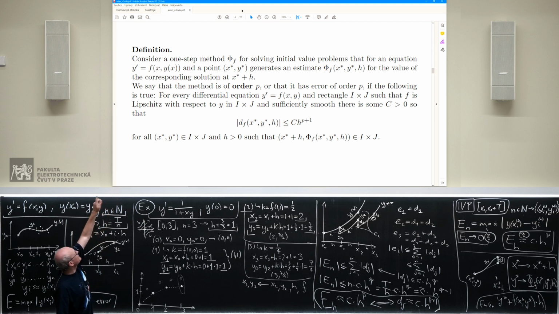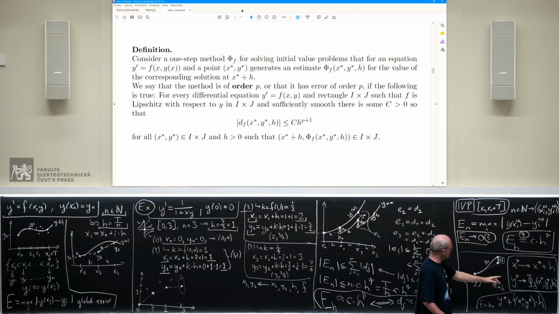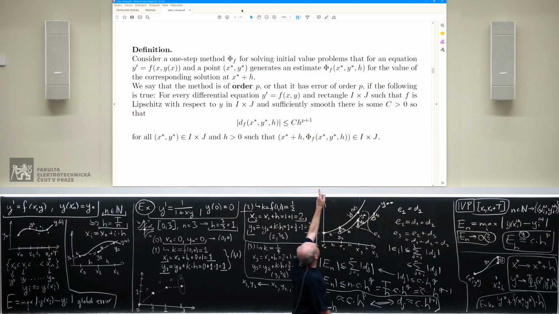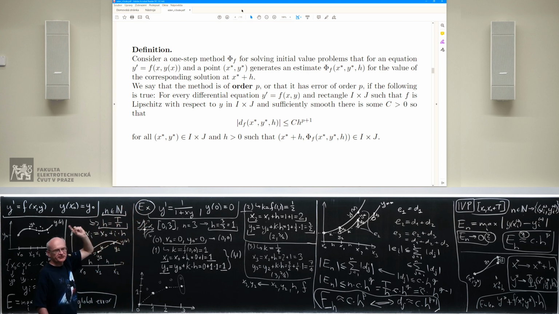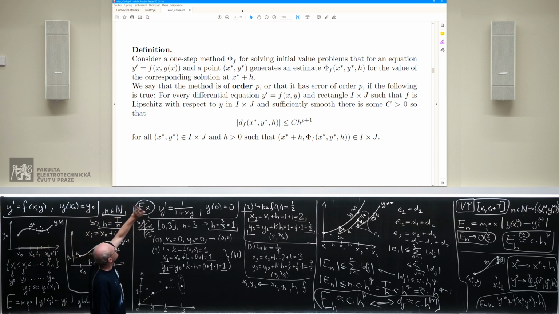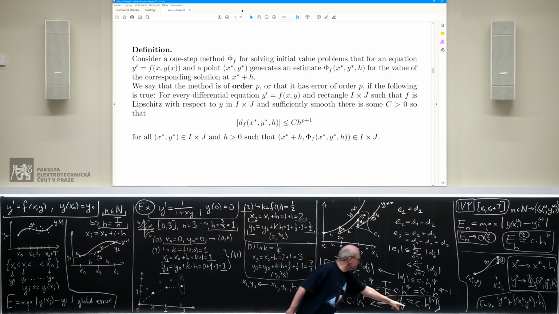Here we go. Consider a one-step method. So that's the setting for this lecture and the next lecture. One-step methods. We are doing things locally. For solving initial value problems. The first paragraph describes how this method works. We already know how it works. Now we say that this method is of order p if whenever we encounter a differential equation which is reasonably nice, so let's skip for a second what it means really, whenever we encounter a differential equation which is nice, then we get an estimate for the local error which is exactly the form that we want here.